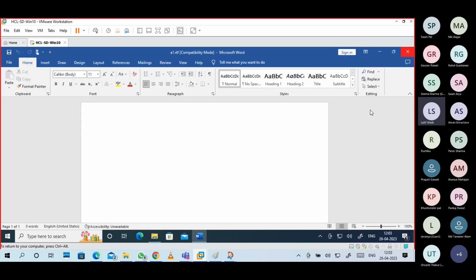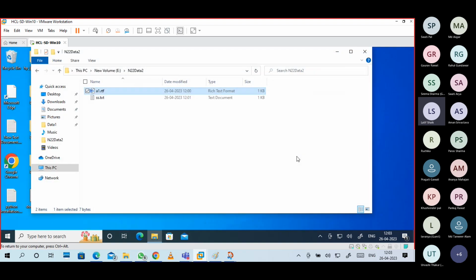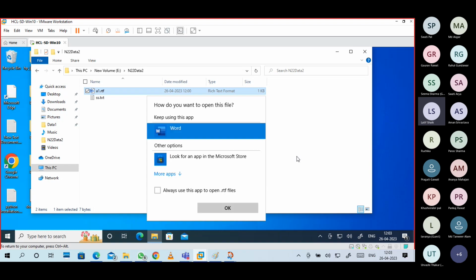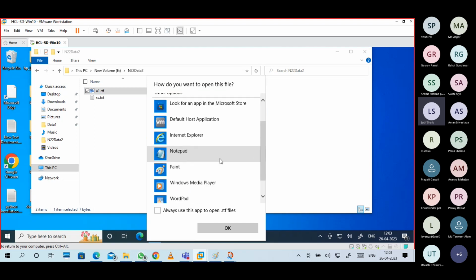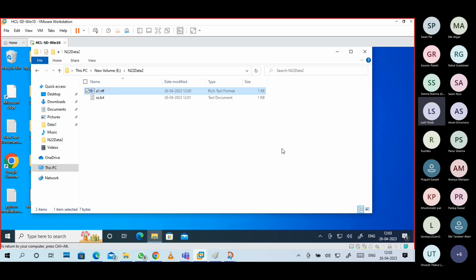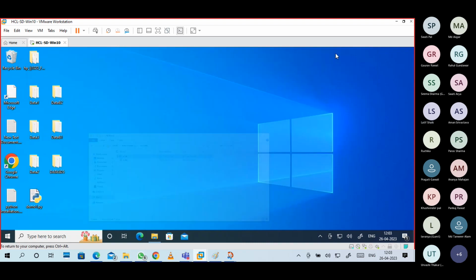The problem with Windows 10, not only Windows 10, is that Microsoft puts a lot of features in a small thing. For example, take a Hero Honda, the Splendor bike. It does not have so many features, but it gives good mileage and better performance.